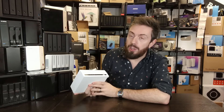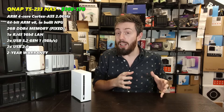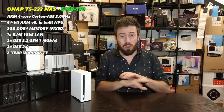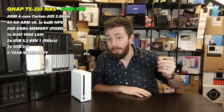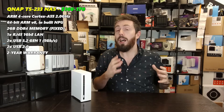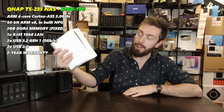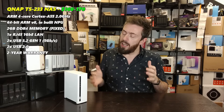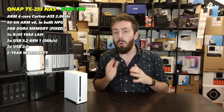The QNAP TS-233 made the cut last year as well. Although QNAP have released several solutions in the interim, the TS-233 remains one of the best affordable cheap NAS devices out there. All solutions on today's list are entry-level — about saving money and getting the easiest lowest entry point for base-level features: DLNA, backups, synchronized backups, and all the tools and functionality a modern NAS should provide. Note: the one-bay model shown here is the TS-133, but the TS-233 simply adds an extra bay.